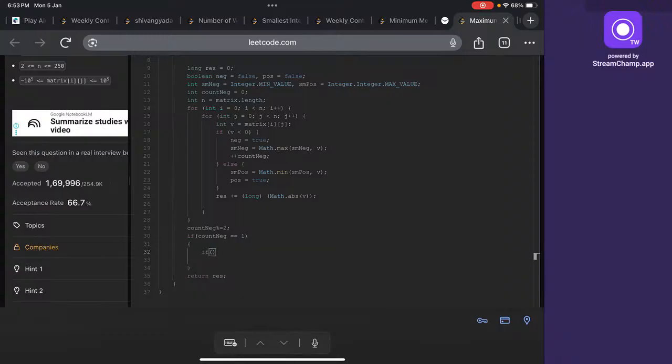if positive is true, and the smallest positive is less than the smallest negative, we are taking the absolute.